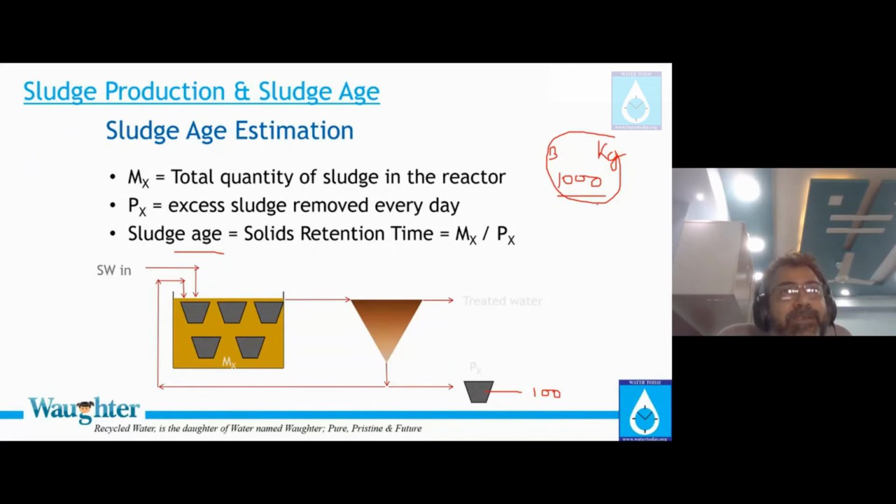So every time, if you put a mathematical model, any suspended matter in the sludge is in the waiting line for the next 10 days, because every day I can throw only 100 kilograms. And then you can put in a probability model: sometimes the fresh sludge goes out, sometimes the old sludge goes out. But in short, the sludge age is Mx by Px. And when we calculate Mx by Px, a lot of piping and clarifier volumes are simply ignored. That is the international way of estimating Mx and Px. Please understand this.